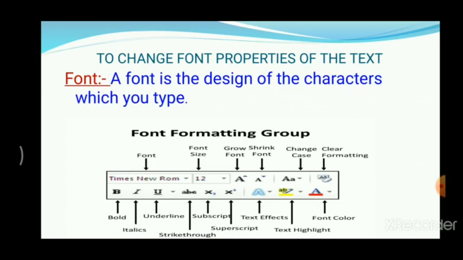Student, this is the formatting group. By this group, you can format your data. Okay, it means you can do so much formatting of the contents of the presentation.